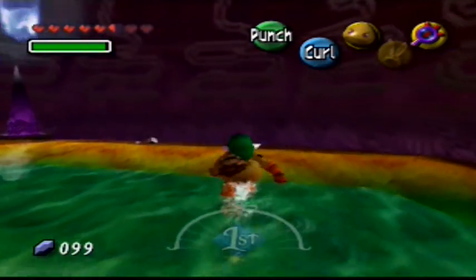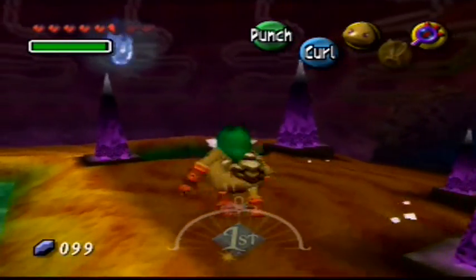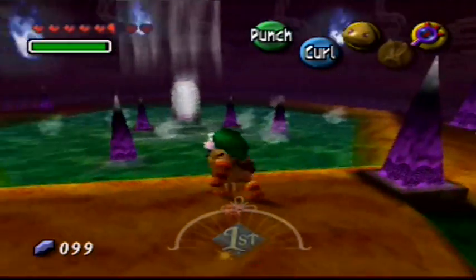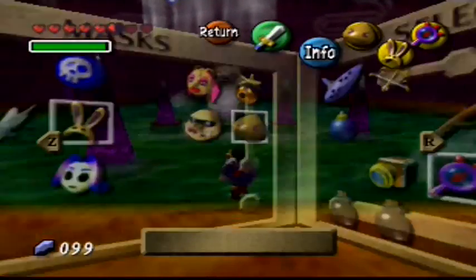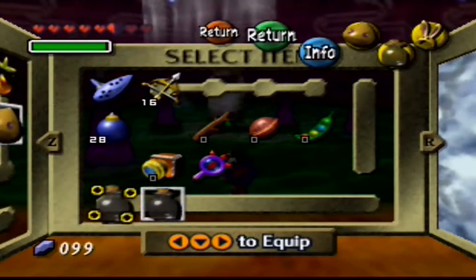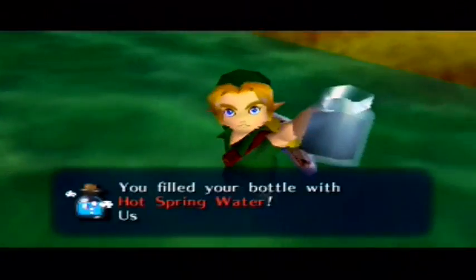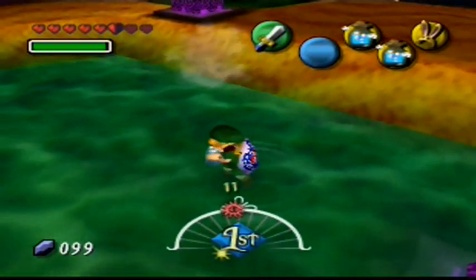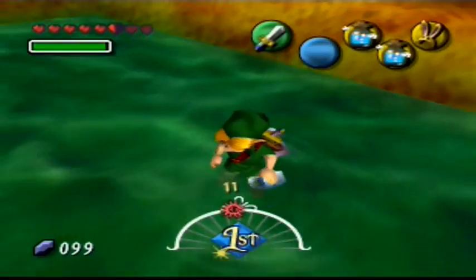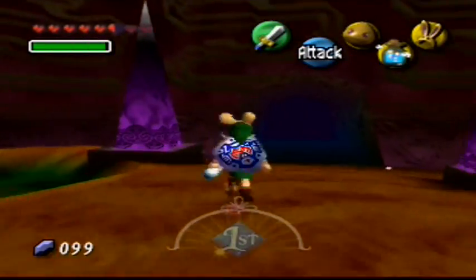Let's see. There's broken pieces and little cube shards or something. Also, before we go, we need a bottle of water. Two would be nice. Okay. I'll find out the reason why I'm getting two instead of just one. Let's get out our Goron mask and go this way. We can put on our Goron mask and leave, and you'll see a cutscene. Well, partly.